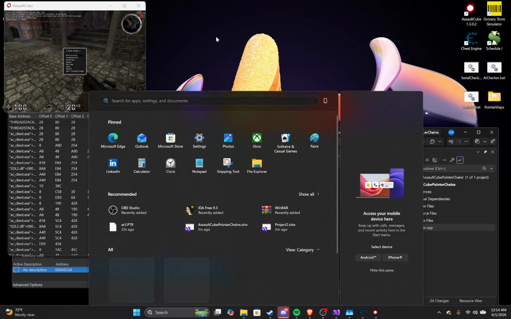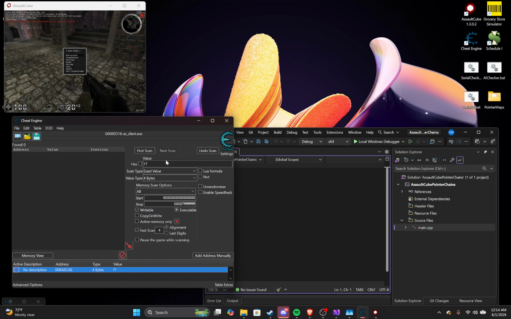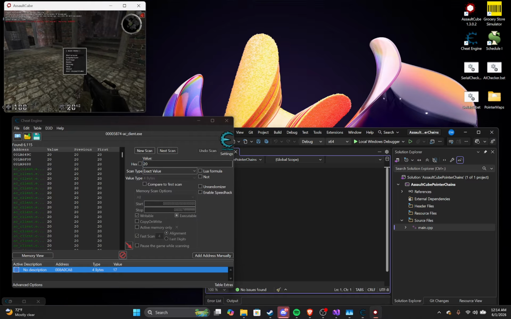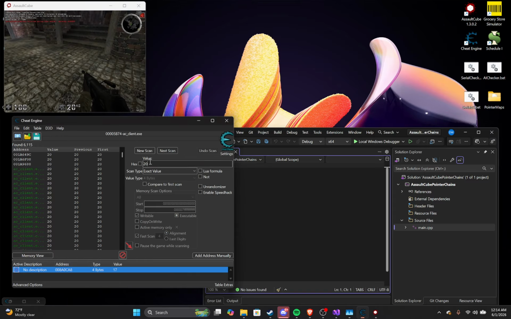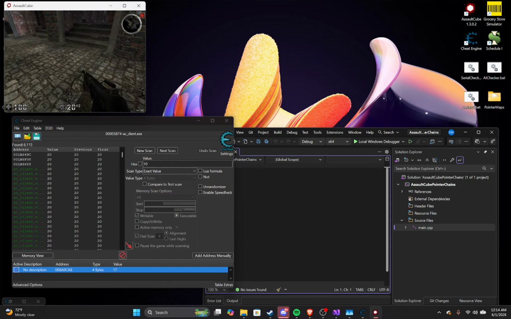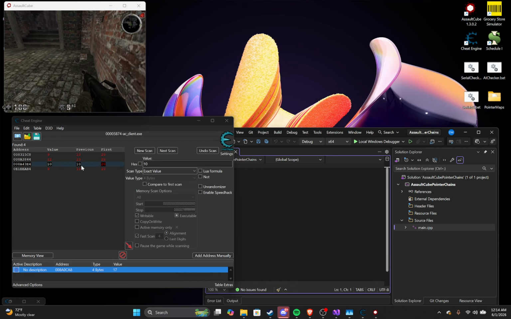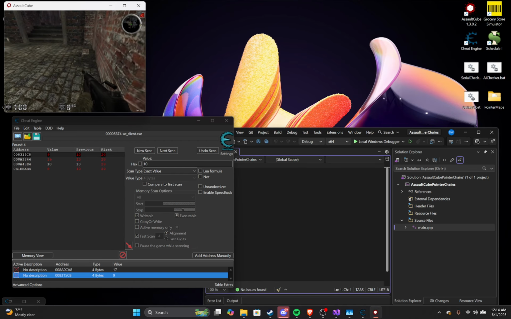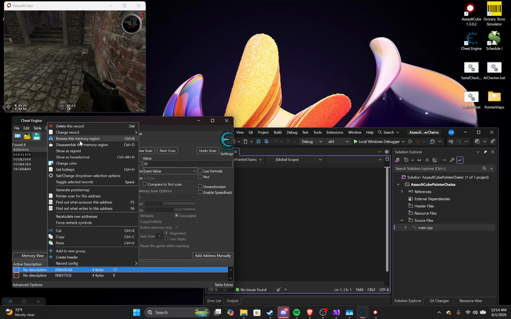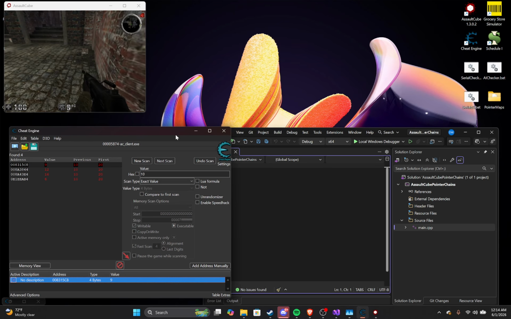Actually, I could put like an absolute value on this. I'm gonna go ahead and close that for now. And then we're going to start scanning for the other one. Okay, we got 20 right there. Or just change that to 10. Okay, 2 of them are at 9. It's usually the first one. Freeze it. It is in fact the first one. You can get rid of this one for now. We don't need it at all.